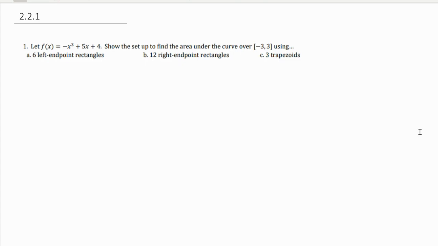This problem, we have a function. We're going to show the setup to find the area under the curve. And remember that area under the curve really means the area between the curve and the x-axis. And that includes negative area. So if area is underneath the curve, then it's counted as negative.